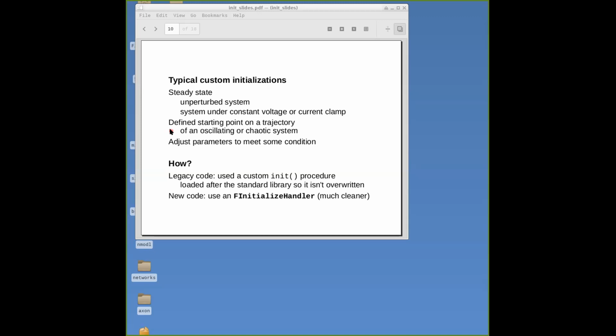And this is particularly useful when you're dealing with oscillating or chaotic systems that are spontaneously active. Because when you first start solving the equations that describe a model that has a stable limit cycle, or some kind of a complex attractor so that it has chaotic behavior, typically your initial condition is going to place you on a point in state space that the system is never going to approach spontaneously.